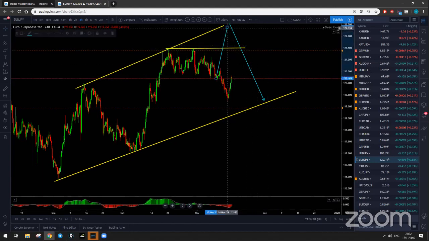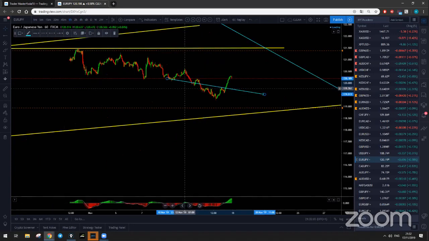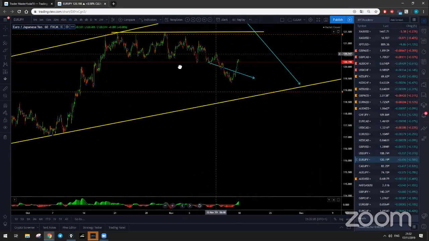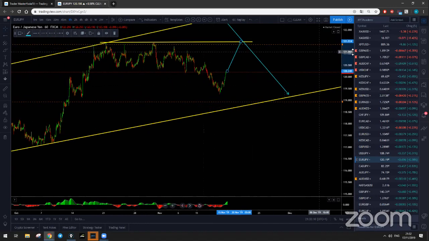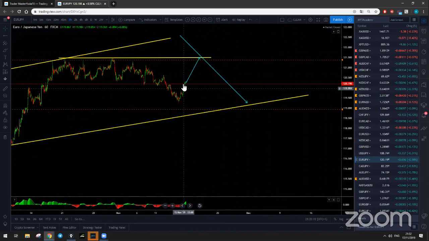Okay, it can easily make a new lower low. Let me see a 1 hour correction. Okay, it will go first to the upside, but without any correction, don't jump into the trade. You can take your buy setup if you have the correction, something like that.